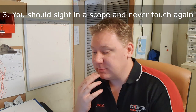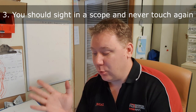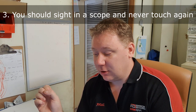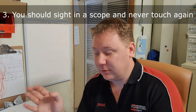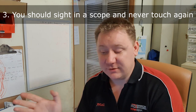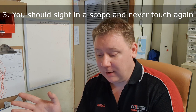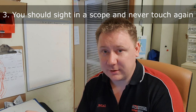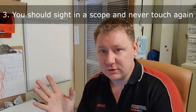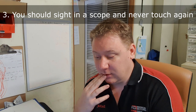Adjustments on Leupold scopes are kind of like a car's engine. They want to run. Actually, the first thing we tell customers to do on a new scope is run the adjustments back and forth for a few cycles to make sure all the grease is evenly spread out. That's not something I've heard before. Certainly if Leupold are saying it, it's something I'll look into introducing when we sell new scopes, to make sure that it's spread out.